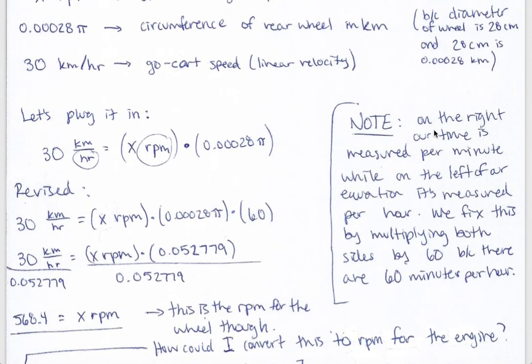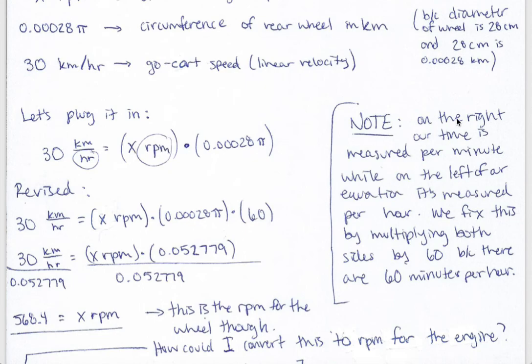Now, a note, I circled RPM and I circled hour because on the right side of our equation, we're using the unit of time of minutes, and on the left side, we're using hours. And so how do we convert minutes into hours? We need to use some type of conversion. And so I have to add something to this right side of my equation so that it is equivalent to hours. Because again, this is our anchor here, 30 kilometers per hour. That is our main given piece of information. And then we need to use that to determine our engine rotations per minute.